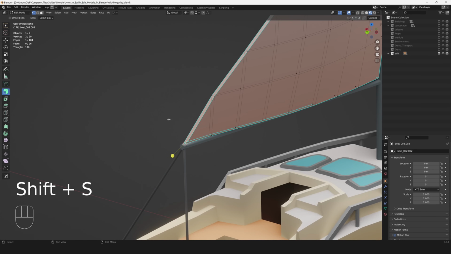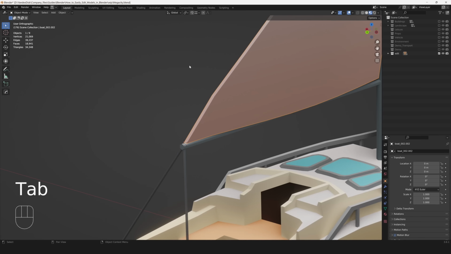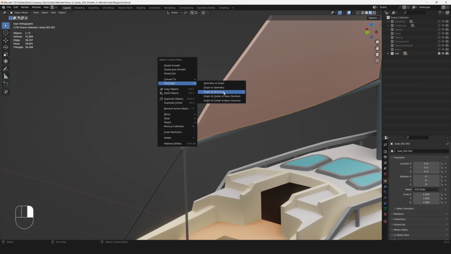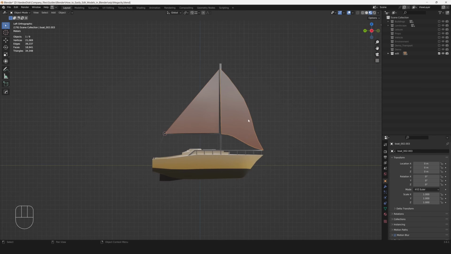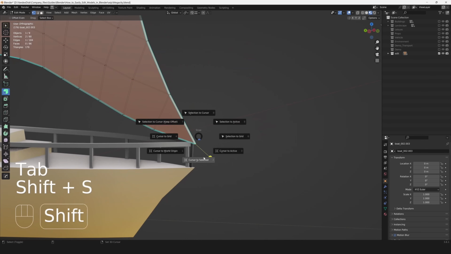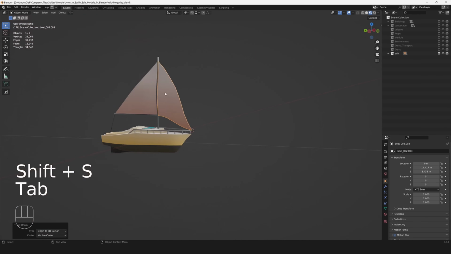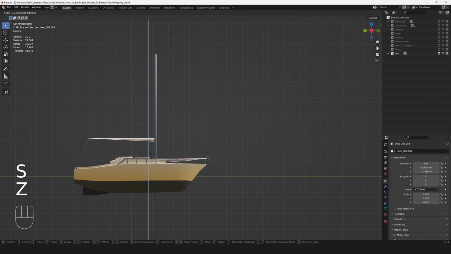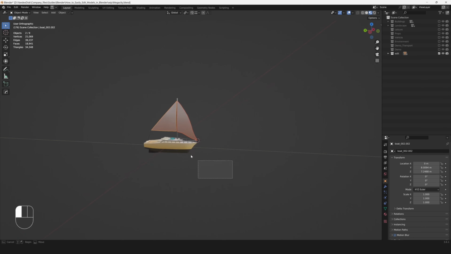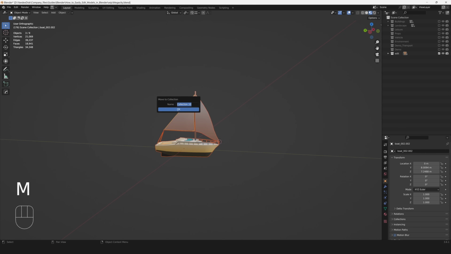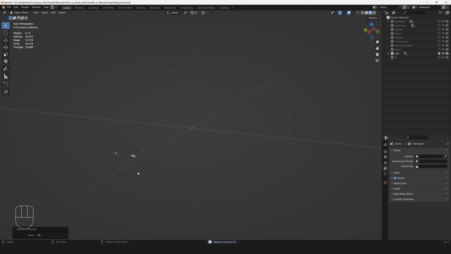And now I'm opening my object menu and setting the origin of the object to the 3D cursor. We should perform similar operations on the second sail because we have the same problem with it. Now this object is ready and I will move it into a special collection. I will call it Fine, which is final. Here we go.